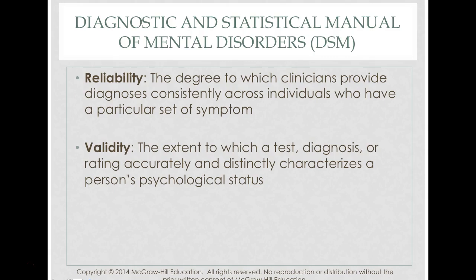Another note about diagnosing and reliability and validity is that while it can be difficult at times to sort through what the right and correct diagnosis for somebody for a mental health disorder is, it can be really important, especially when we're talking about helping the client to understand what they're going through, as well as on the more practical side, insurance companies require that there's a diagnosis that's made. So when somebody comes to counseling for an issue, the clinician has to make a diagnosis in order to justify to the insurance company why this person needs treatment. So there's a couple different levels there.